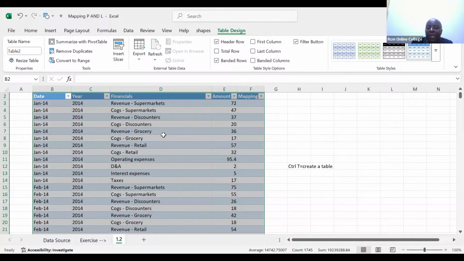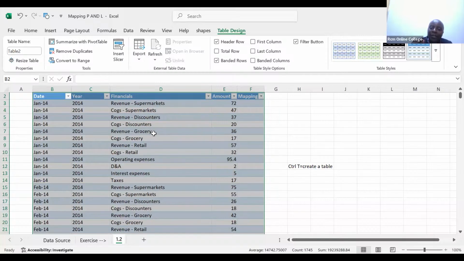Somebody has kept this data very well. But I don't want to have revenue from supermarkets, revenue from discounters, revenue from grocery. When I take these figures to my income statement, it can only be revenue, cost of goods sold, and so on.